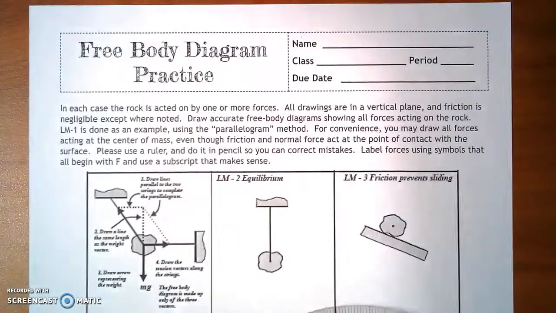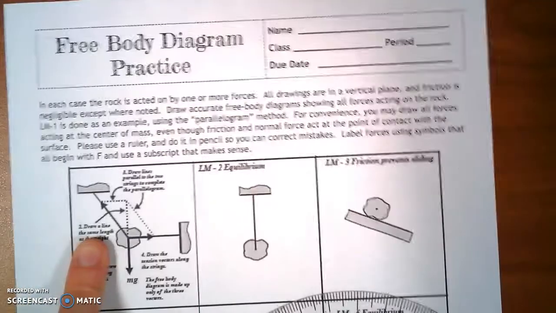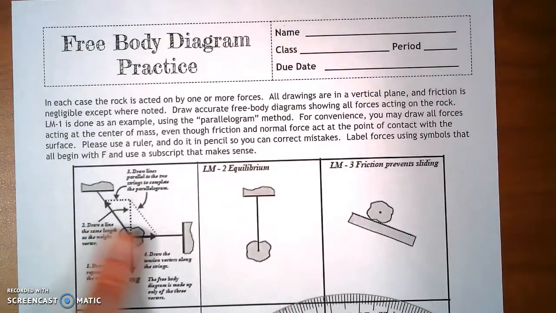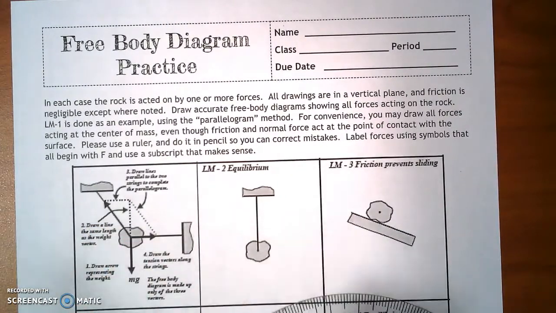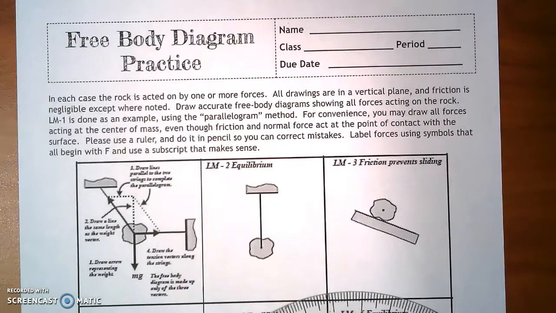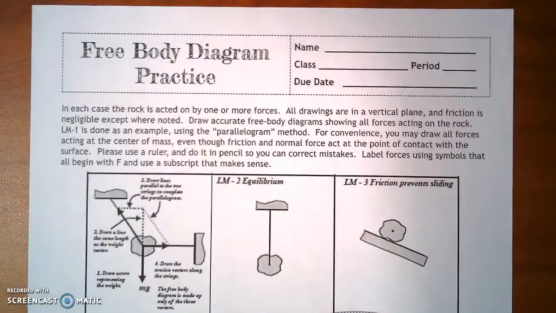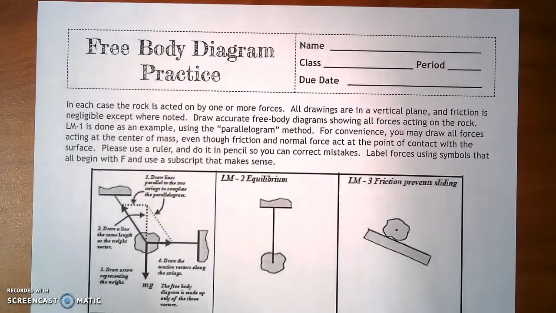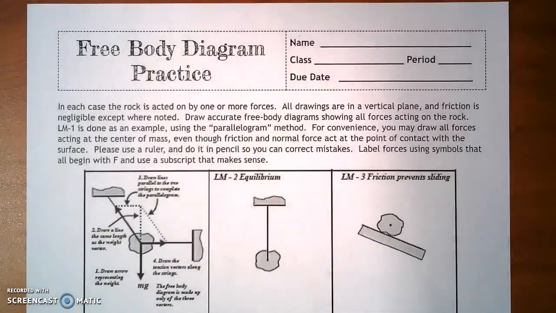So this assignment suggests using a shortcut, a trick called the parallelogram method. Where this comes from is it's actually sort of doing vector subtraction, which is not something that we are going to work on in STEM physics, but we can use a trick to help us do that without needing to do the complex math that goes along with it.